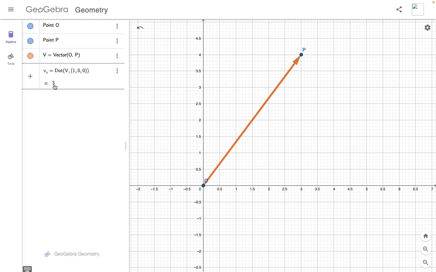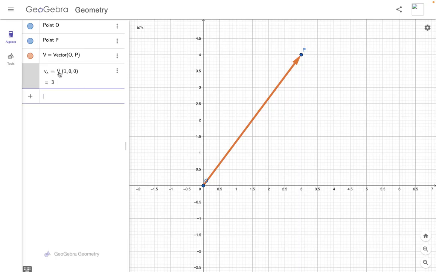As I write, in real time it is calculating to be 3, as you know that point P has the magnitude 3 in the x direction and 4 in the y direction. Okay, so I am using this. You see that as I write, it is showing the dot, but after I give enter, the dot term may vanish.